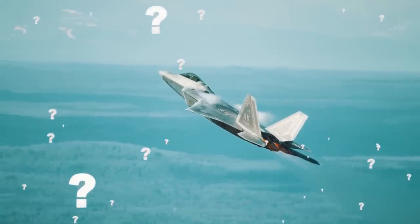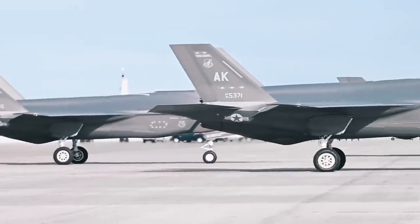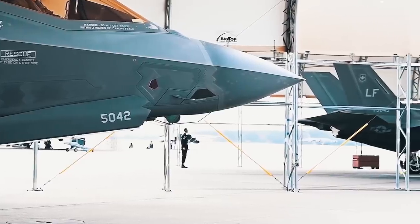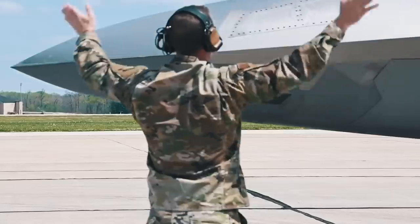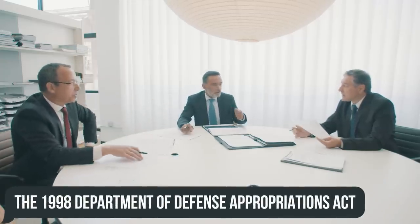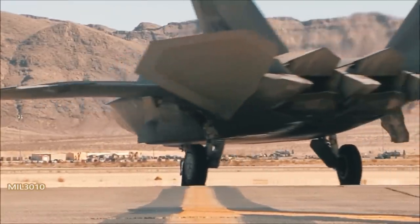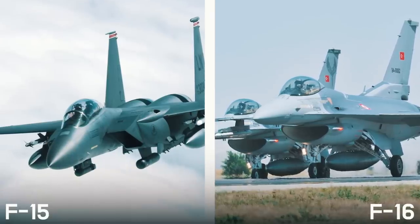But what exactly is the reason for the ban on the sale of Lockheed's creation to other interested countries? After all, the very same Lightning II — the F-35 — is quietly sold to everyone. Under US federal law, the F-22 cannot be exported to protect its stealth technology and classified features. Congressman David Obie was very concerned that the aircraft's technology would be uncovered and adapted by US enemies, so he made a corresponding amendment to the 1998 Department of Defense Appropriations Act. As a result, countries interested in American fighters were forced to purchase earlier devices, the F-15 and F-16.